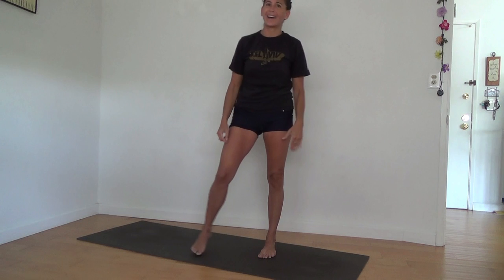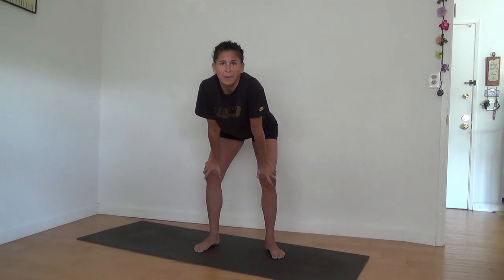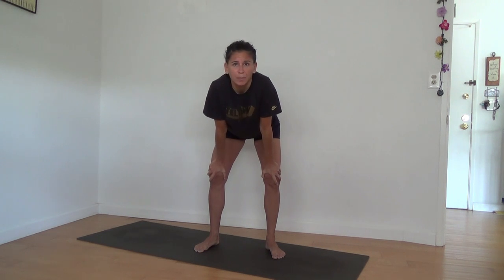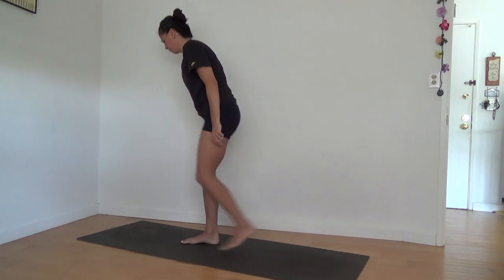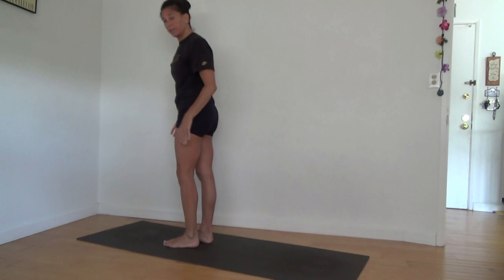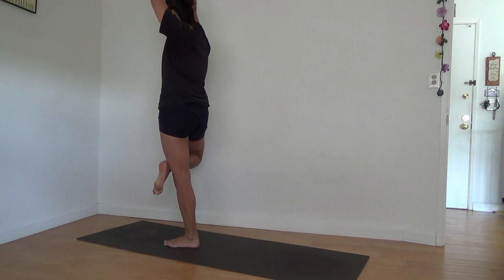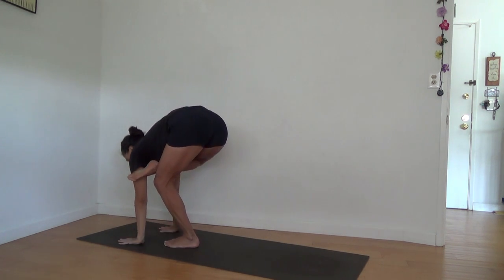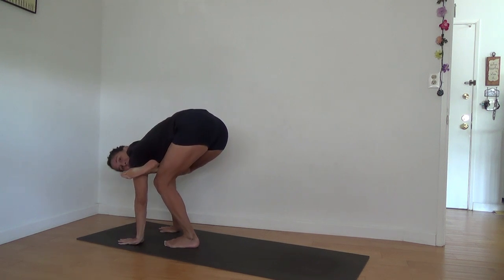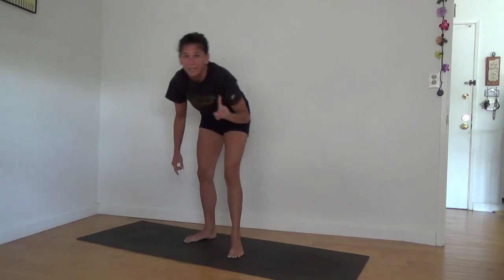Okay, once you got that, we can move into the nitty-gritty of this pose. This pose is actually not as hard as it looks. Once you've got the hip opening, it's really almost just a modified crow. So here's the work. I'm going to come to the front of my mat, cross my ankle. Same thing, I sit down, but this time I'm going to put my hands flat on the floor. Now if you can't get your hands flat on the floor, you can come up on your tippy toes, that's completely fine.